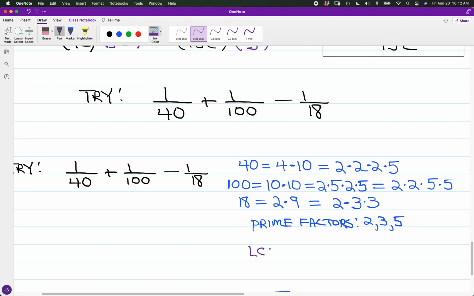As for the least common denominator, we're looking at the greatest number of appearances from any one of these factorizations. So for 2, from 18 it appears once, from 100 it appears twice, and from 40 this will appear 3 times. In the case of 3, it doesn't appear at all from 40, nor does it appear from factoring 100, but it does appear twice from 18. So you're going to have a couple of 3s. And as for 5, it doesn't come at all from 18. It comes once from 40, but the greatest number of appearances of 5 comes from factoring out 100, so that is going to appear twice.